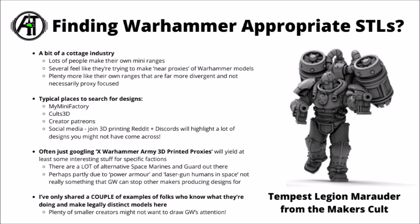As mentioned before, lots of them tend to be either just completely distinct miniature ranges, just of generic sci-fi armies, or tend to be clearly aping Games Workshop in one way or another. Perhaps the most common place to try and find these places are things like My Mini Factory, Cults 3D, various creator Patreons out there, and maybe in particular following along with social media. If you're joining 3D printing communities and Reddits and Discords, you might be able to highlight a bunch of designs that you haven't come across otherwise.